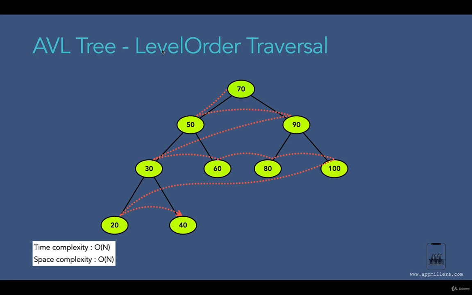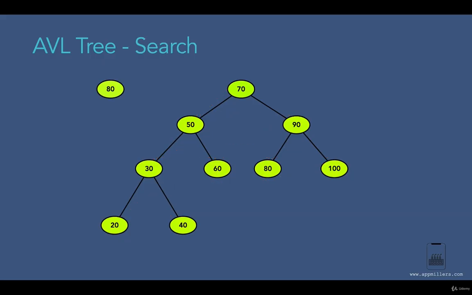Now with this, we have finished all traversals in case of AVL tree. So basically they are the same as in case of binary search tree. Now the next operation which is the same as with the binary search tree is the search operation. So here again, this search operation is the same as with binary search trees. Searching for a node starts with comparing the root node. Then based on this comparison, we are continuing to the left or right subtree.